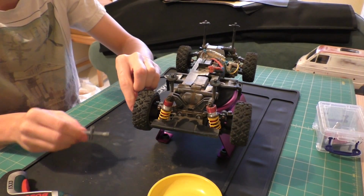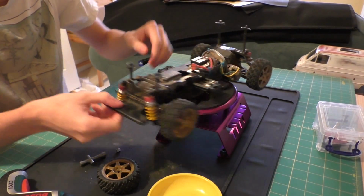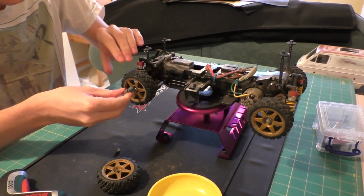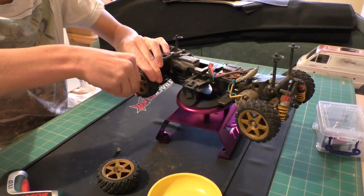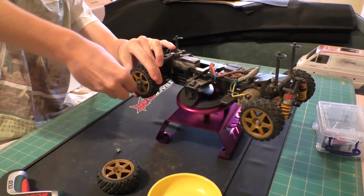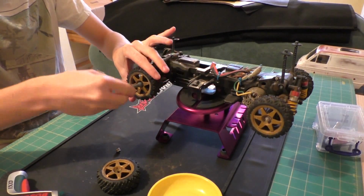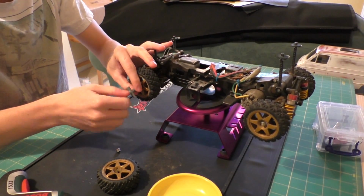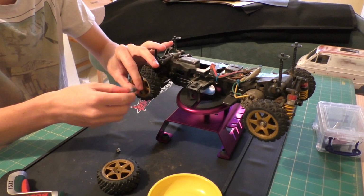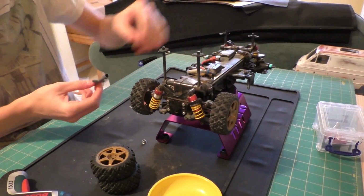So first thing to note is the wheels. These are the Fast Tracks Rally Block wheels and tyres. And I will be changing the tyres definitely. These ones are pretty good tyres, but they're starting to wear down a little bit. And blimey, that's on tight. Oh, there you go. They're wearing down a little bit, and again I want to change. They're a bit too aggressive for the look of the new body, so yeah, I'll be changing those.